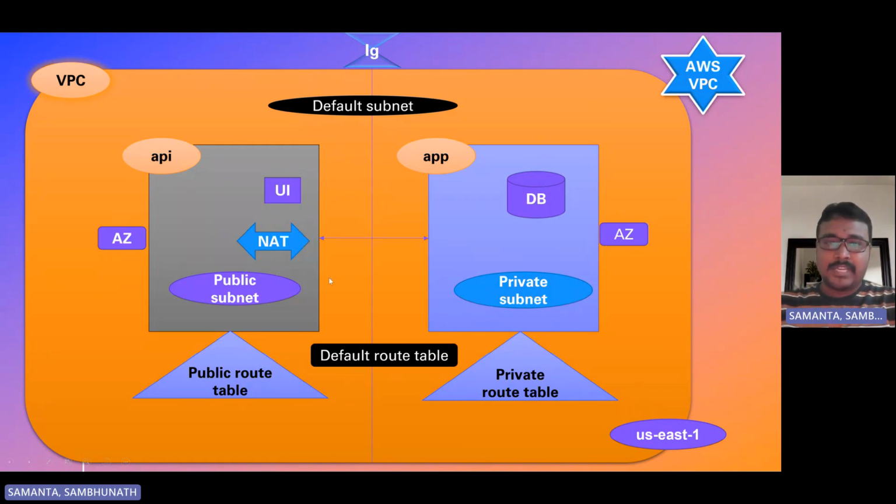So whenever you are creating a VPC, these two will be created by default until you specify your public and private subnets. Similarly for the default route table, if you want, you can create your public route table and your private route table also. In the private route table, you can specify how you want the private subnet to communicate. Those details we can map here, and we can redirect our request to a particular IP address. Okay, so these are the things, and I have already talked about availability zones.